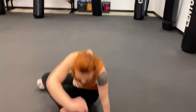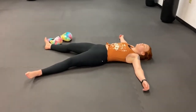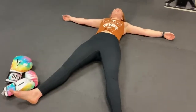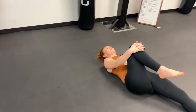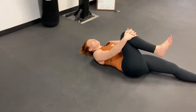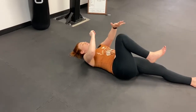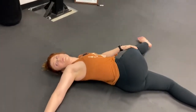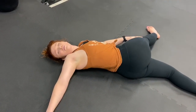Okay, so some things I like to do for cool down is I just like to lay down, close my eyes, big deep breaths, lowering my heart rate. I like to pull in one of my knees and rotate my ankle around, focusing on my breathing. And then I like to grab it with the opposite hand and put my same side hand out. And I like to pull it across my body. Big deep breath, stretching out.